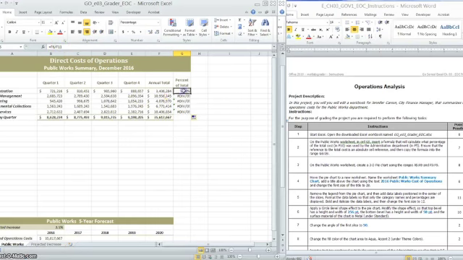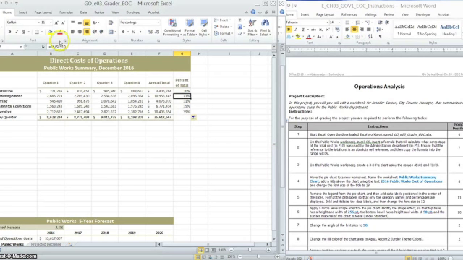And this is why you need to use an absolute cell reference. So we come over to here, change this to an absolute cell reference by pressing the function F4 key, and that will put a $ in front of each one of these. So I'll go ahead and hit enter. Notice it's still 10%. However, this time when I copy it, notice it gives the percentages for each one.